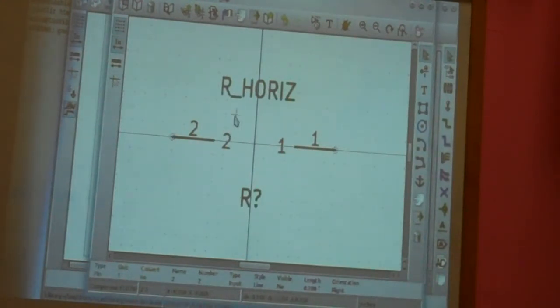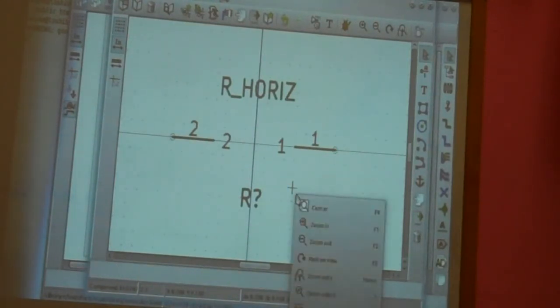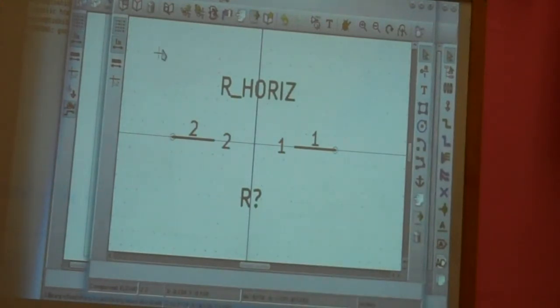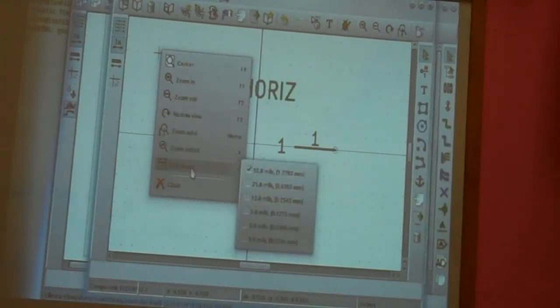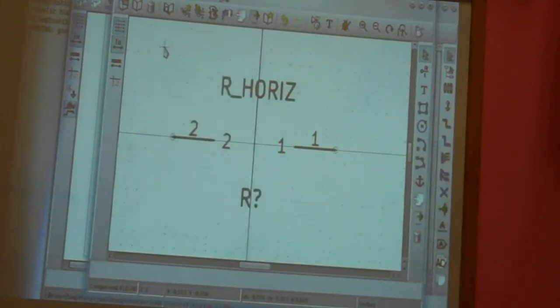If we draw on this grid, we won't get a very good looking 1-bump resistor. So I'm going to right mouse button and hit grid select. There are 2 sets of numbers: one is the pin number, and one is the label for the pin. Because it's a resistor, you don't have to be very descriptive. So I'm going to take this down to 25 thousandths of an inch grid, so we have a better thing to draw with.